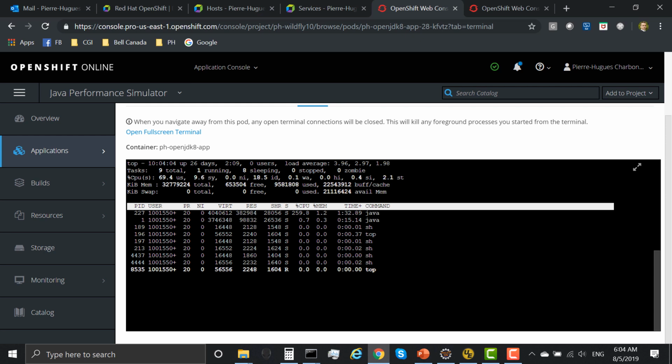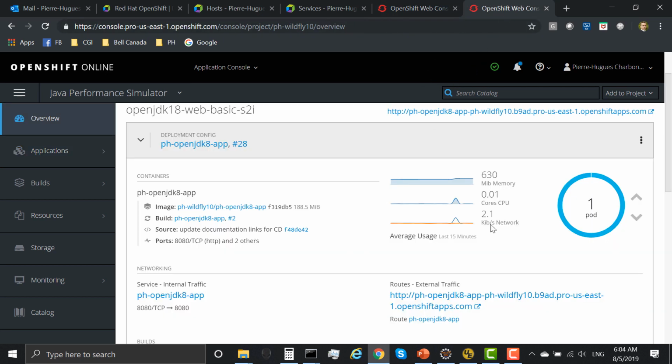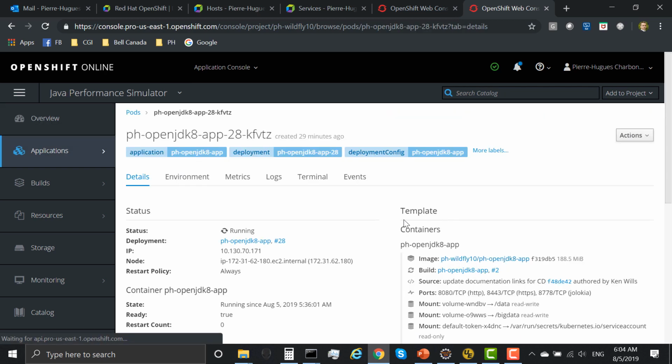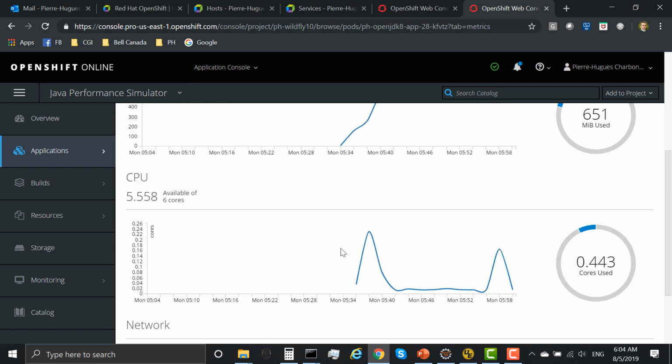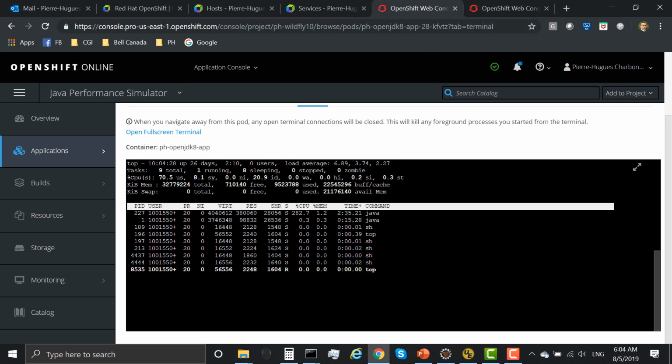Okay, so you see now we're using more cores. So we're at about 2 cores. And of course, you can always monitor with a terminal. But when you look at it from an OpenShift point of view, OpenShift will also give you the number of CPU cores available. Like in our case, we have about 3 gigs set up for this pod, which is roughly 6 cores max that we could exercise. And so you can really monitor. And you can see in this case, CPU start to go up.